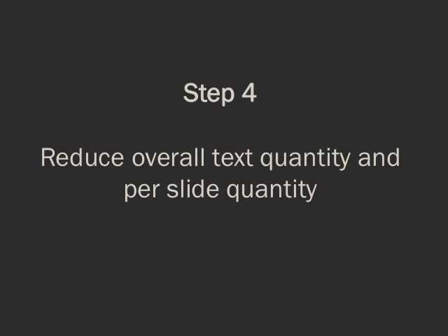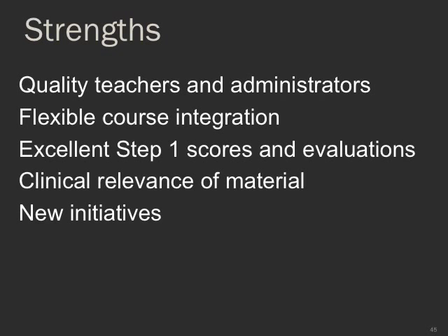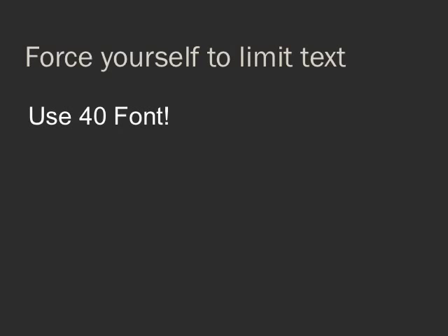Step four: reduce the amount of text you're presenting overall and how much you put on any one slide. Don't forget — these slides don't cost anything, and it won't take you any longer to split the information from one slide into two, three, or even four slides. This is not a helpful slide in a talk — maybe as a handout, but not for presenting. What was the presenter really trying to convey? Just the key point. You don't need every word sitting on the slide. One way to prevent putting too much text is to use 40-point font as your standard — I sometimes go down to 36. You just can't fit very much in 40-point font, so it tells you when you need to break the text onto another slide.